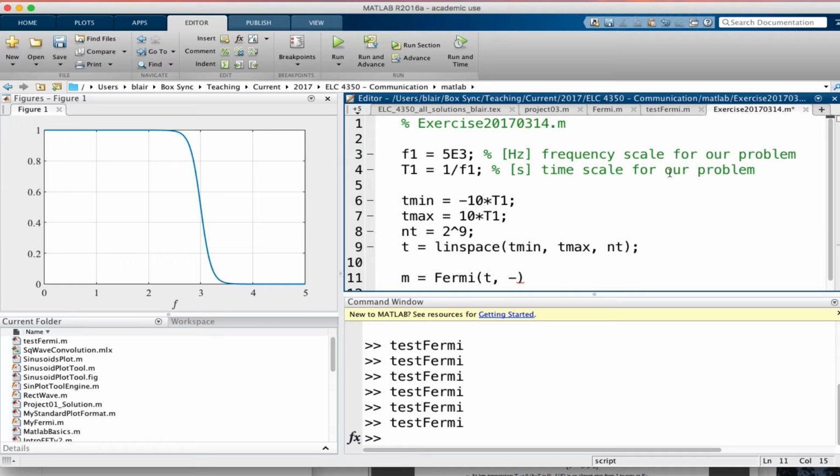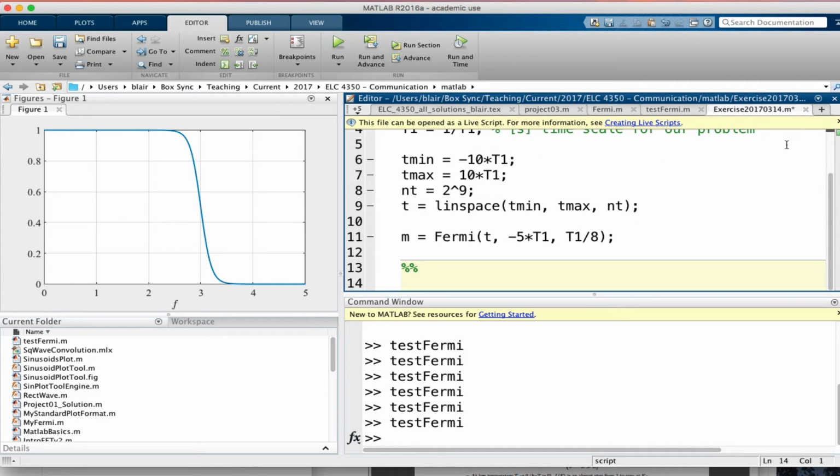Let's make it negative 3 times t1. Actually, make it -4 times, or -5 times t1. That works, I guess. And then the smoothness, let's put in t1 over 8 for now.